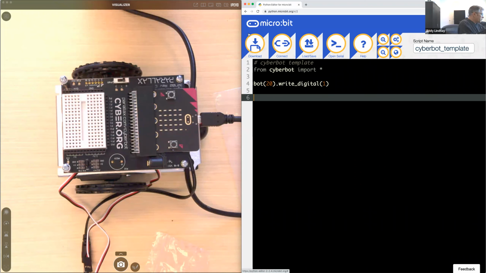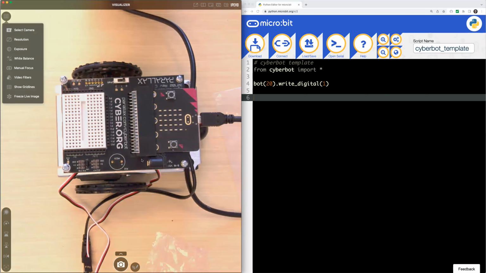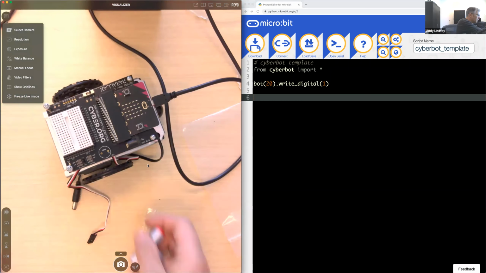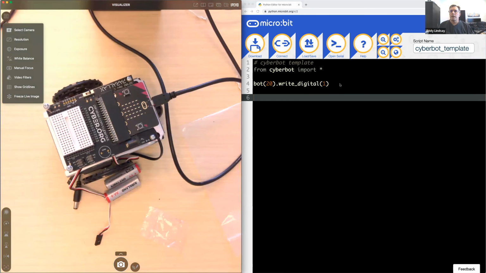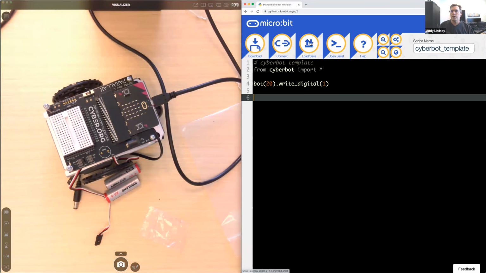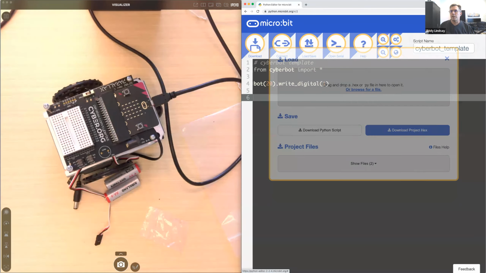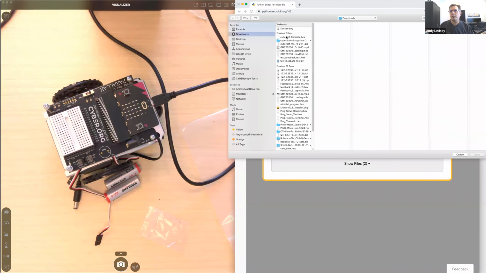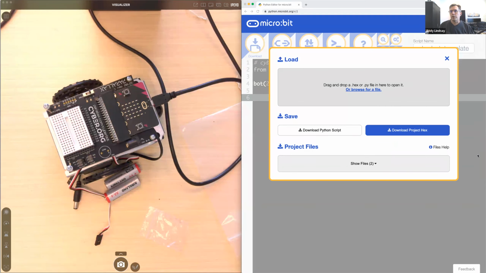Okay, so I'm going to put in the batteries real quick. Sorry, what were the two files? Okay, so basically, once you've opened cyberbot_template, so that's load save, browse for file, and then go through and find it from when you saved on Monday and click open.